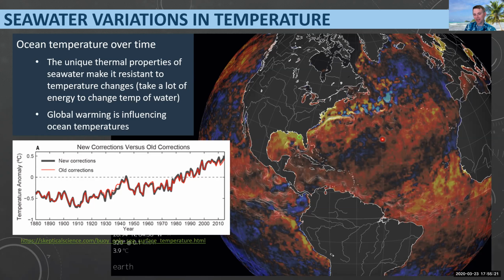And that energy is coming from trapped excess heat that we'll be talking about in global warming towards the end of the semester. And that will all be solution based. So we'll see a few problems, but then hopefully give you something to think about that's good and positive and can change the world for good once all this craziness is over. So global warming is definitely influencing ocean temperatures.